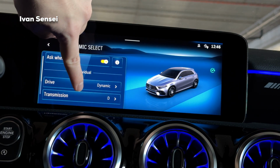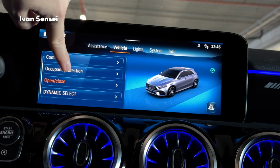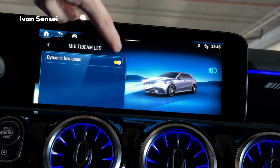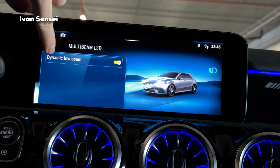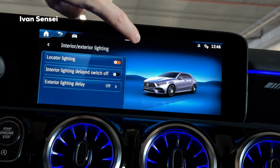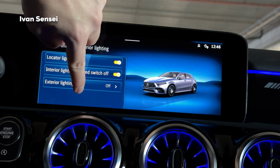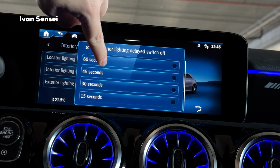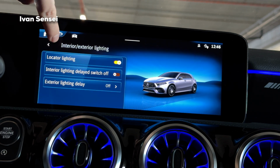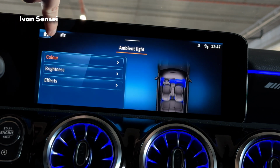Individual, drive dynamic. You can set up individual here as well. Then we have lights, multi-beam LED, dynamic low beam, so you want to use this. Then you have interior, exterior lighting, locator lighting, interior lighting delay switch off, and exterior lighting delay. It can be 15 seconds, 30, 45, and 60. And ambient lighting, we actually checked this before.